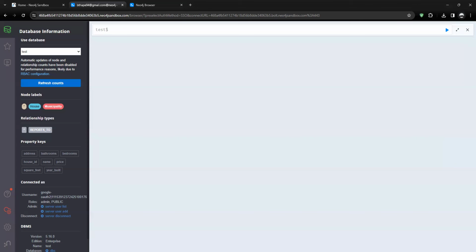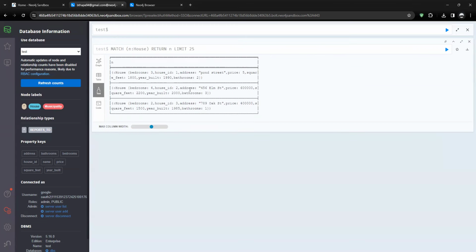Last one, we can also delete. Let's say we want to delete something that was built in, let's say, 1990, or 1985, because it looks a little older. So again, match house, and where house dot year, the built year is going to show up.